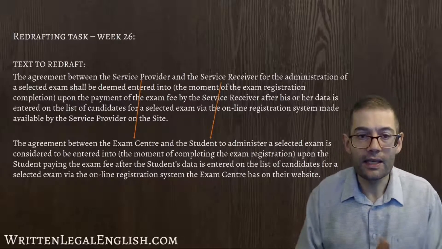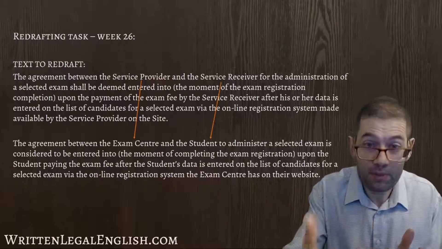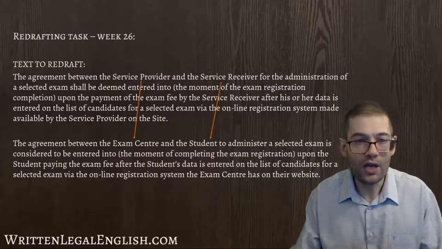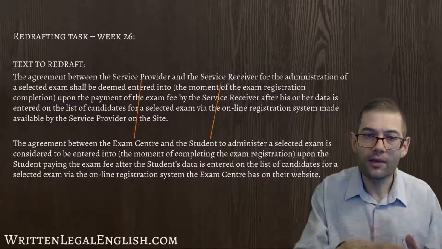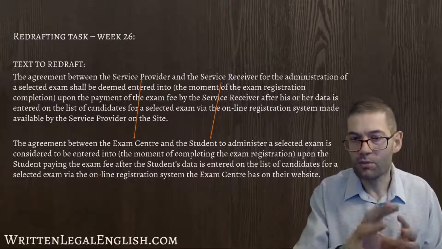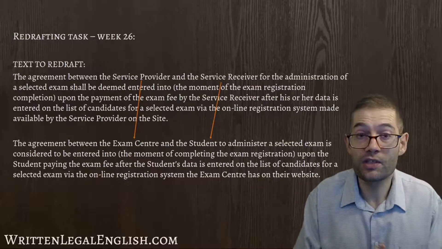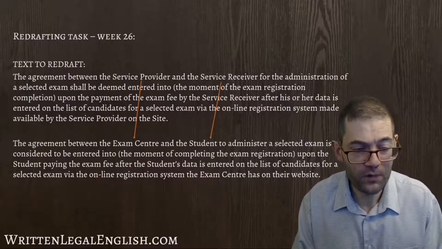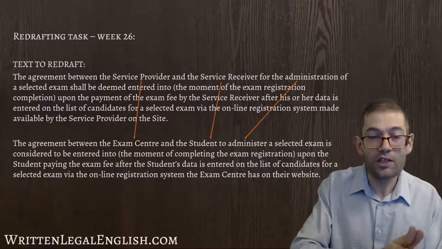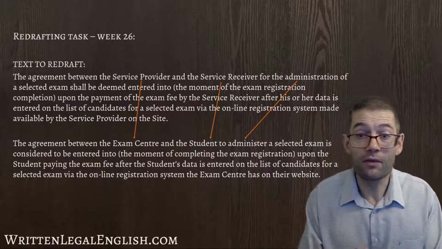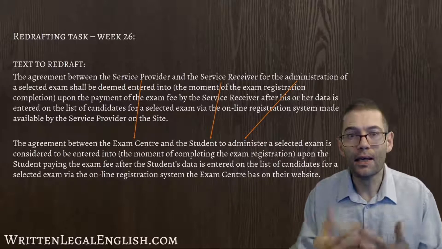The first thing I've done is introduce humans, or somehow make this a lot more relatable to the person who's reading this. I could use us, we, you, and that's also a very valid thing — I talk about that in my online professional English videos, lesson nine: understand the importance of you and your. In this case, I've just said exam centre and student. So the agreement between the exam centre and the student. The next change is the nominalisation — changing it to a strong verb. Administration is hiding the strong verb, a perfect example of a nominalisation, and we could say to administer.